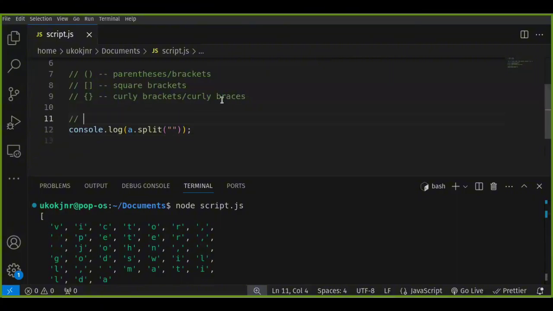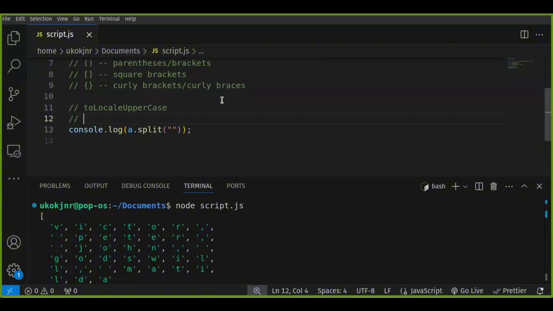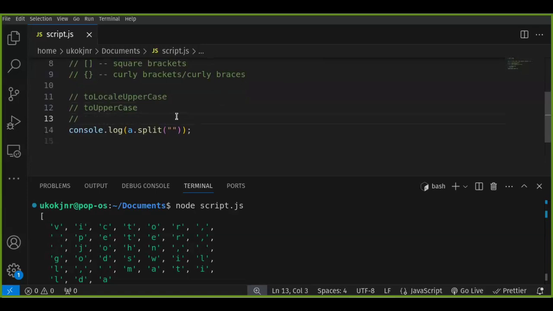So we've talked about toUpperCase. It's the same way we have toLocaleUpperCase and toUpperCase, and then toLocaleLowerCase and toLowerCase.